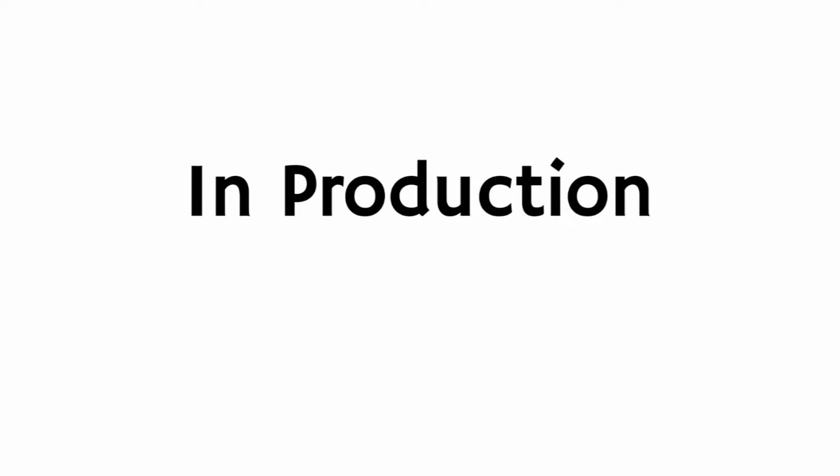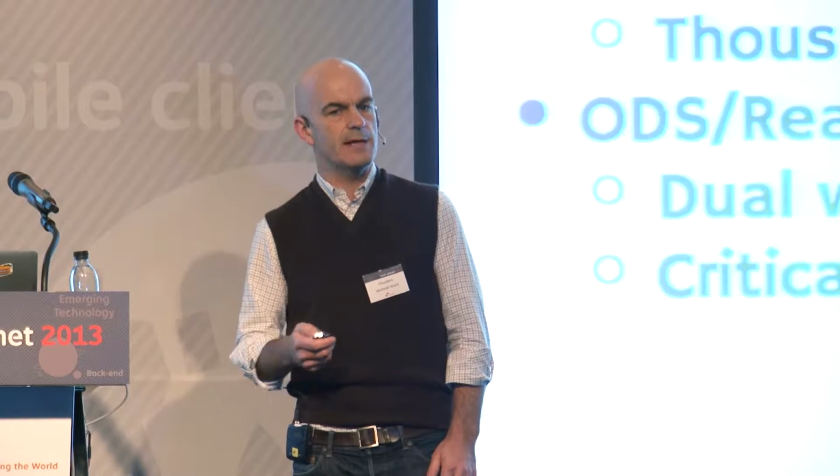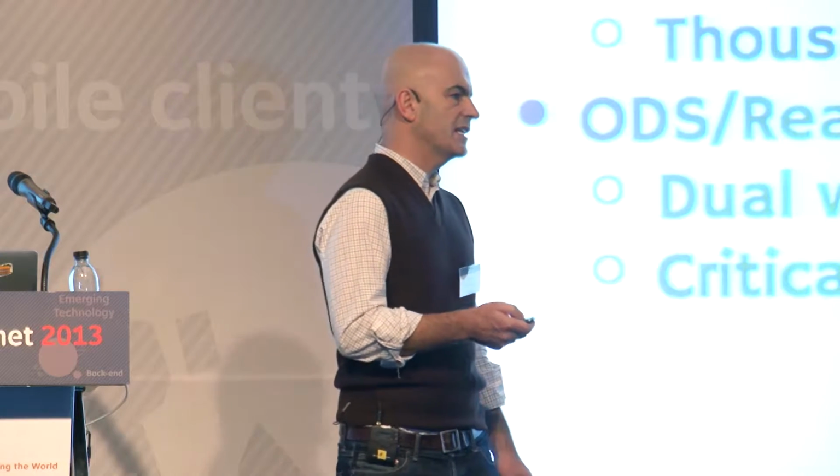Let's talk about a few production use cases. Probably the most well-known one is HBase use at Facebook. They talk about it quite a lot. They use it in quite a few applications. They do both OLTP serving out of HBase and batch. Probably the biggest HBase application is Facebook Messages.